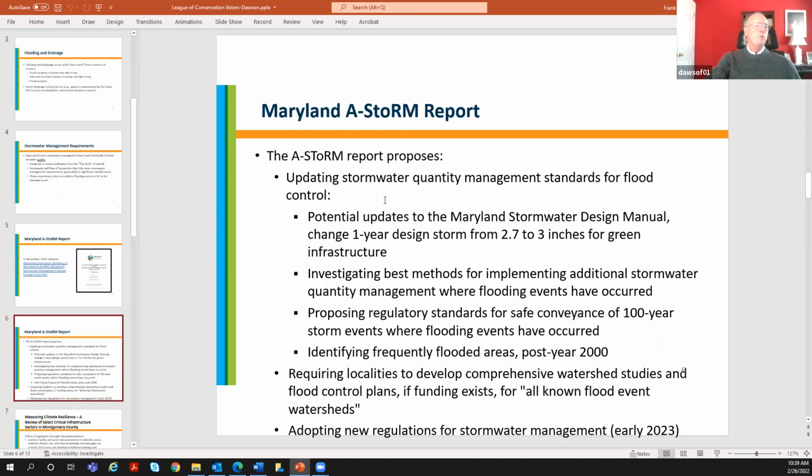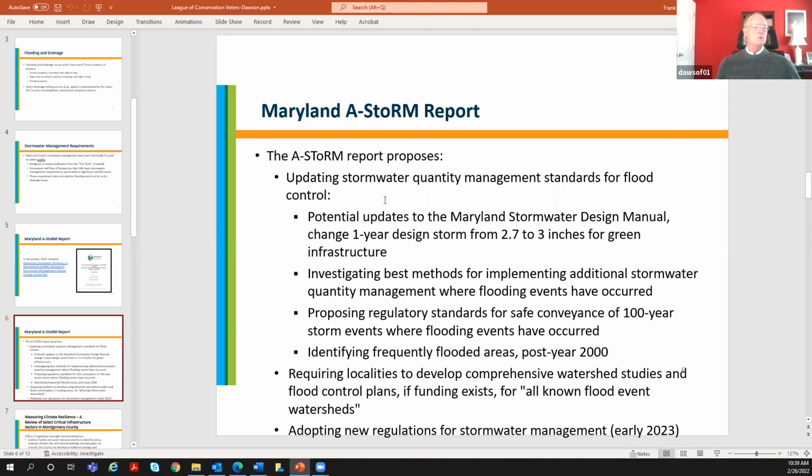In this report, the Department of Environment is looking at updating stormwater quantity management for flood control. They're going to be investigating methods to implement additional stormwater quantity management.